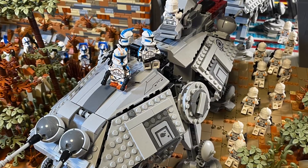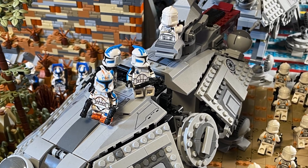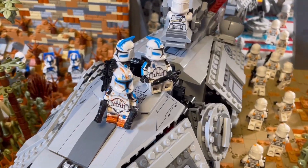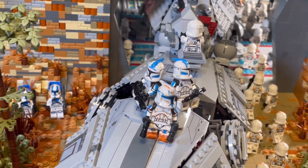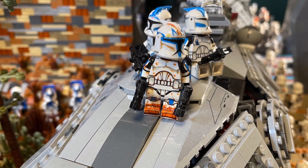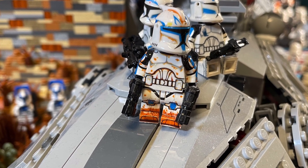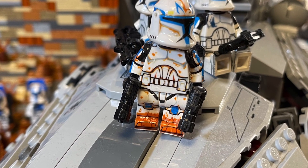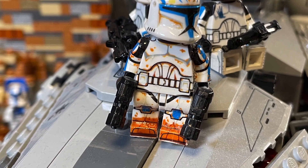There also needs to be a big vehicle for this convoy to make sense, so here we got the newest LEGO ATT from the 212 Attack Battalion. We got Captain Rex and also animated Phase 1 Fives and Echo sitting or riding on the ATT's back. This Captain Rex, even though he's Phase 1 and not Phase 2 like the other clones, fits really well in that scenario because his boots have the same dirt as the nature I built for this MOC. This minifigure fits in really well here up front on the base.